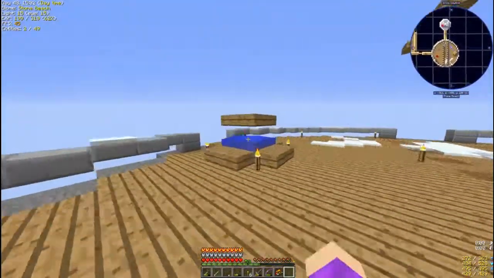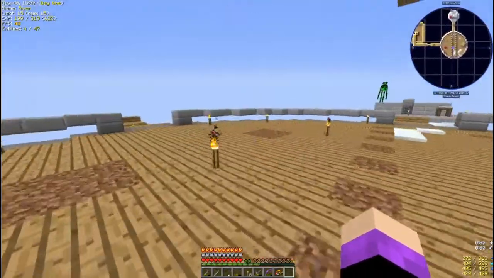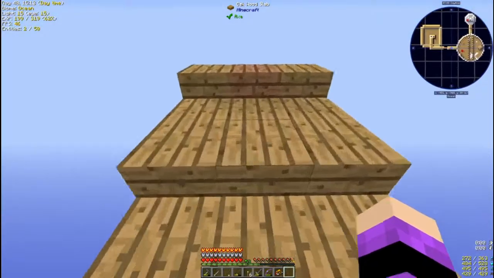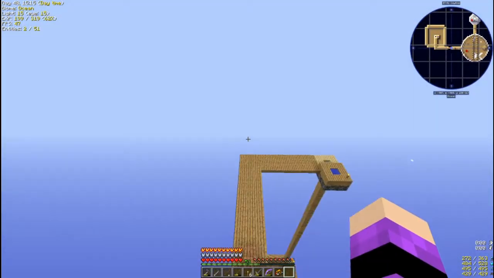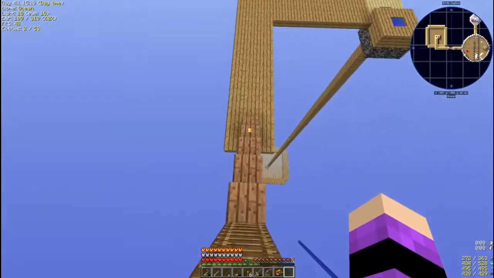I had to do the same thing over here because these would just turn into blocks of ice. So this is not a good location for an island. It's one of the reasons why this just kind of stops. But let's go ahead and go down here.